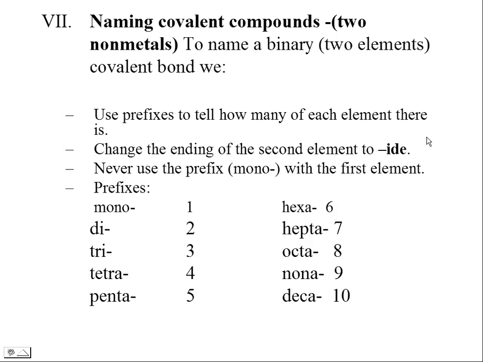Our prefixes are mono for 1, di for 2, tri for 3, tetra for 4, penta for 5, hexa for 6, hepta for 7, octa for 8, nona for 9, and deca for 10. Most of you are kind of familiar with these words, like a pentagon and a hexagon, an octopus, a decade. So you've seen these prefixes before. Ones that students tend to have most trouble with are number 4, which is tetra, and 7, which is hepta. Tetra, if you think of the game Tetris, it has 4 sides to it. So if you've ever played that game, that's why it's called Tetris, in case you didn't know.